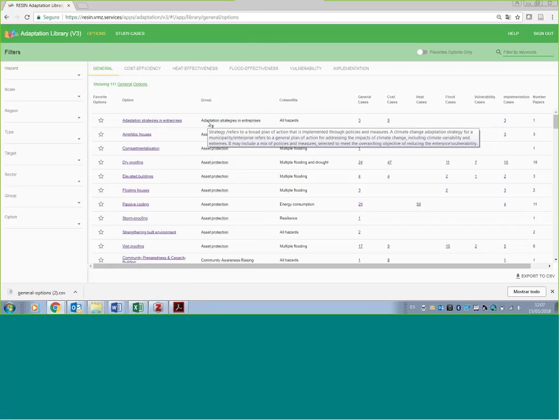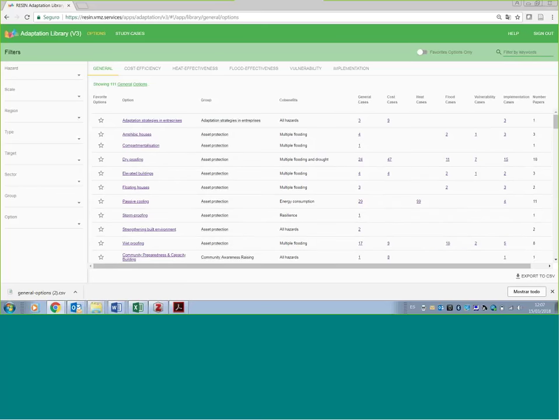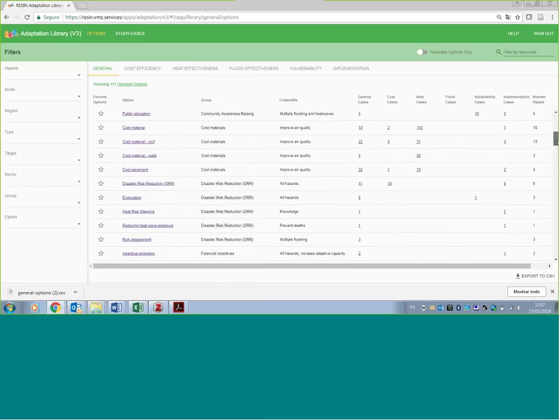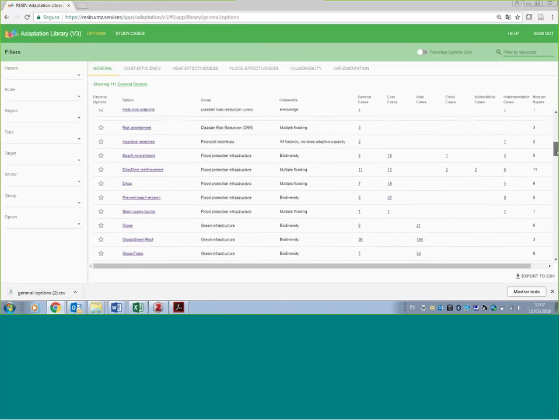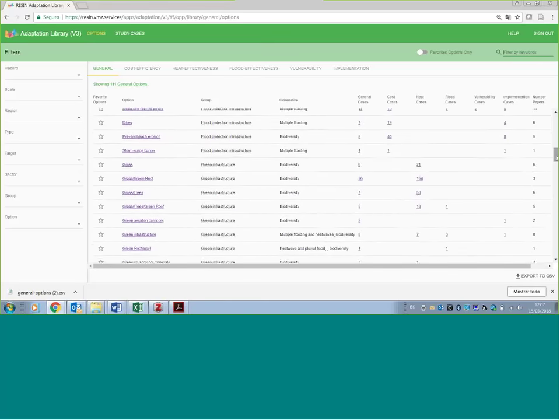In this regard, there are a lot of measures, and we are reviewing the names, because it's true that we have some combined measures like grass, green roof, grass, trees, for which it has been difficult to split the results of the papers, because they are measuring the combined effectiveness of the measures.